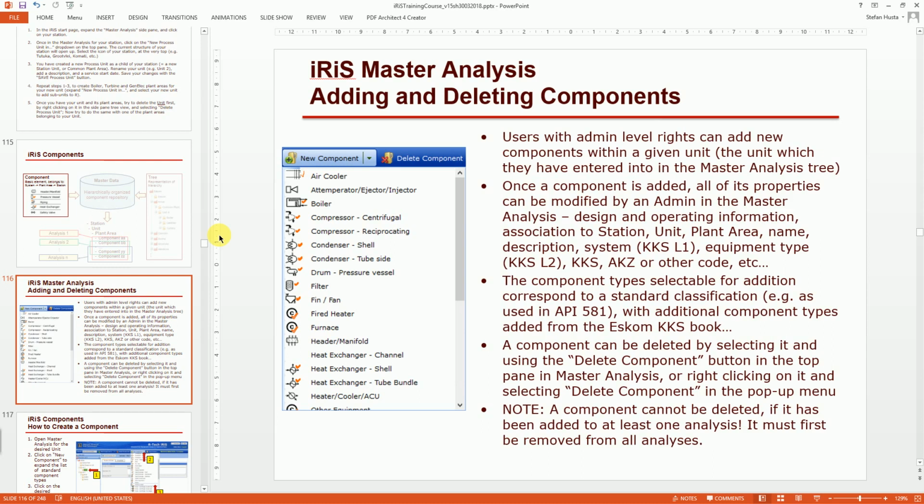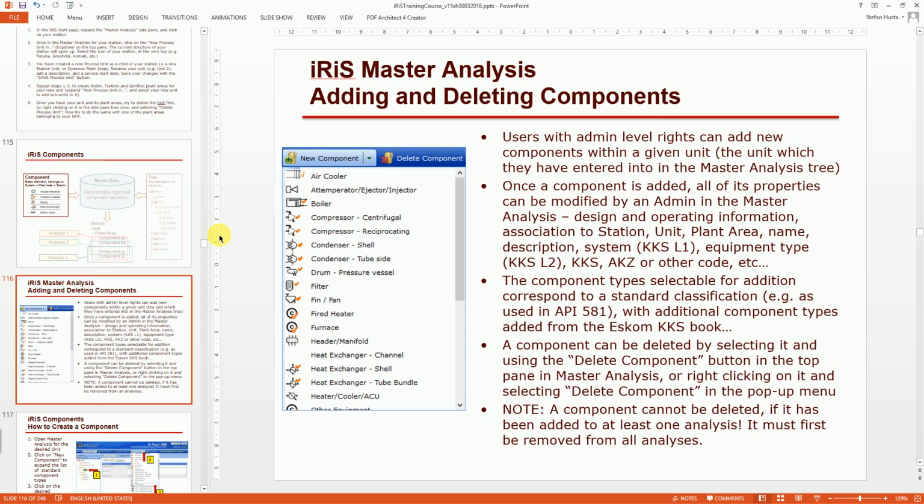This is something that has been accepted within ESCOM, and as we were informed, all of your components within SAP are classified with KKS. Some of the older stations have AKZ classification, which is another German acronym standing for Anlage Kennzeichensystem, Anlage standing for plant, so plant codification system.